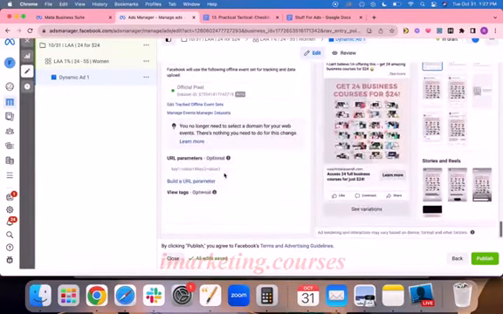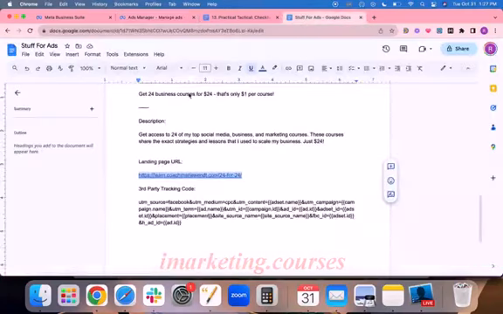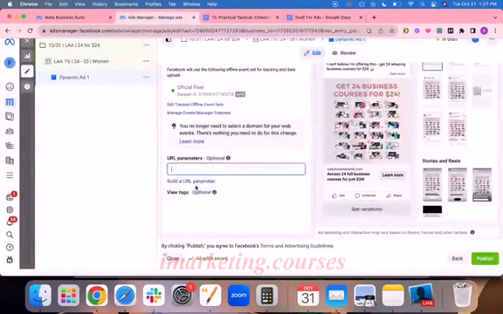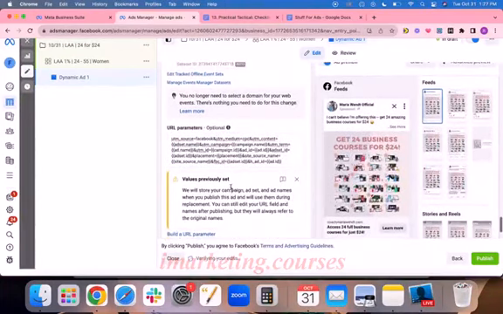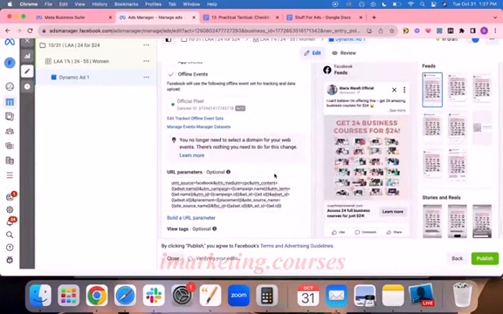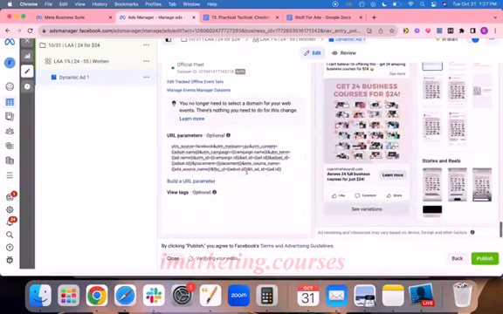Okay, and then we're going to have our pixel tracking, but we're also going to add our third-party tracking. Remember how we talked about how important third-party tracking is? This is where we're going to put it in, okay? So when you schedule your calls to set up the third-party tracking, they're going to give you this code, and they're going to say, hey, put this on your ads, okay? This is where you put this on your ads, right here under URL parameters, okay? So you're just going to copy that code, and now it's going to track all your results from this ad, okay? You can't skip this. If you skip this part, you're not going to get that third-party tracking that we talked about. So that's very important there.